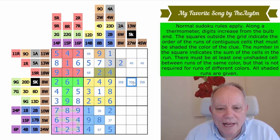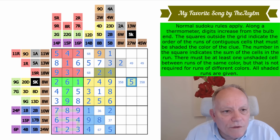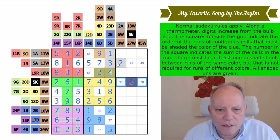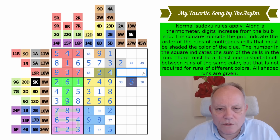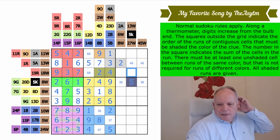Oh, look at black. Black can only be there in the row and there in the column, so that's a black 5. Again, I don't have a black digit, but I'm going to create one for the joy of getting this puzzle right. There we go. So that's a 5. Those aren't. 93724. So I'm sorry, there's a noise started up which I can stop. Hang on a second.